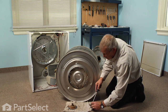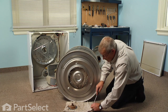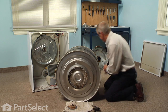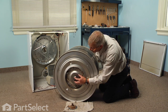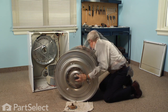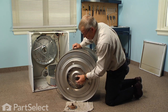We'll do that for each of the three holes — and this is very hard to do if you try to do it from inside the drum, so it's best to start them ahead of time. Now we're ready to put it in place. We'll line one of the holes to get one of the screws started. We want to make sure that all of those screws are very tight — we don't want that bearing coming loose.